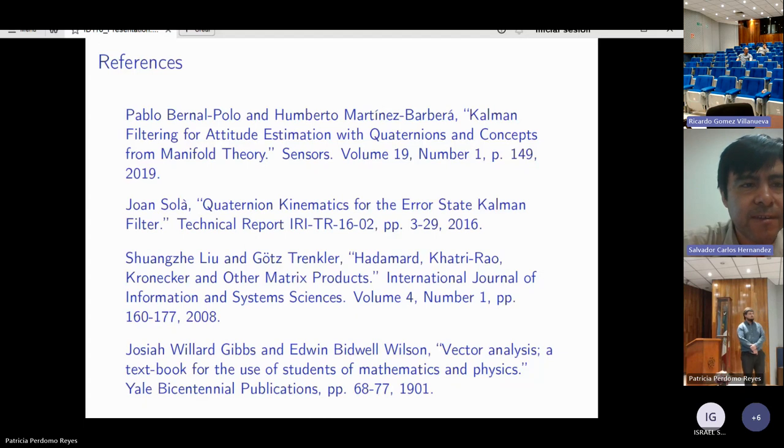Yes, go ahead, please. First of all, what is the main advantage of using the multiplicative error with respect to the other scheme? That is something we have yet to do, because we're still looking at, for example, the bounds of convergence, in terms of the components of the gain, in terms of the noise covariances and everything. So that's yet to be done.